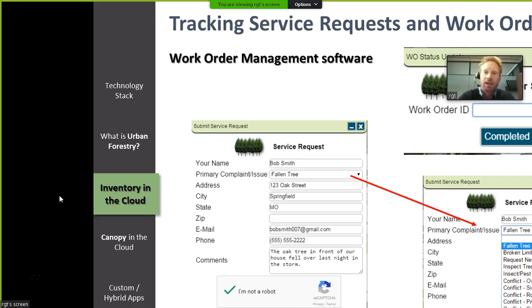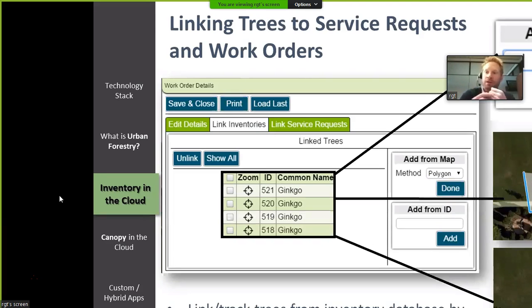So again, that drop-down choice that I mentioned earlier about layers, we have the trees as the default, but you can change that to this. So it's a quick way to see what work is needed and what's coming in, say after a storm, for example. And it also gives a series of automated email responses as well. So, we visited the work, the work's been done, here was the determination that was made.